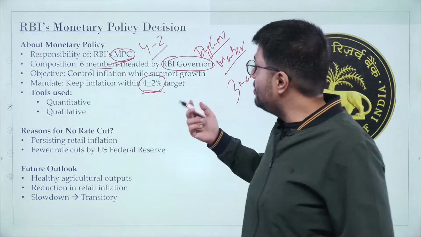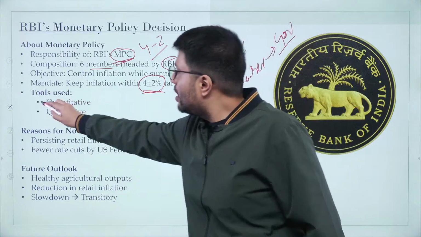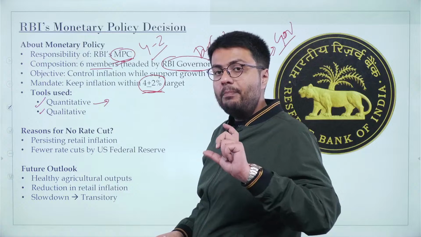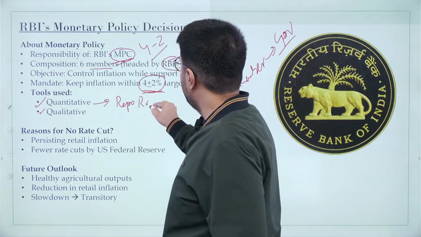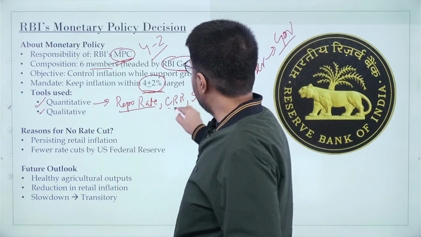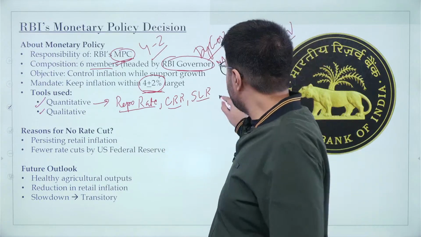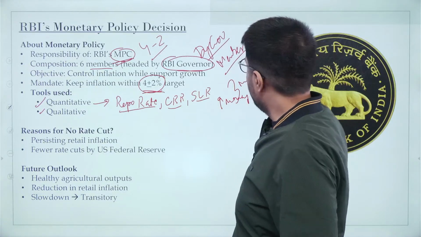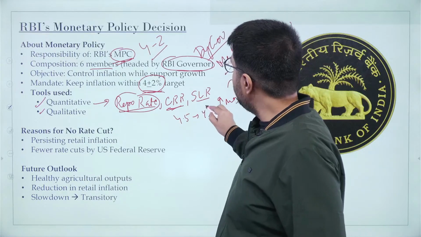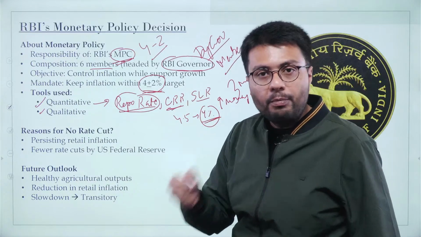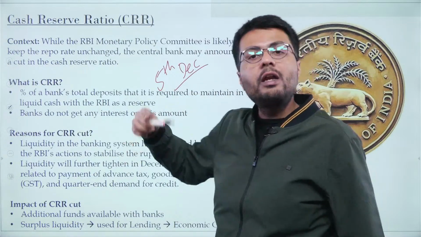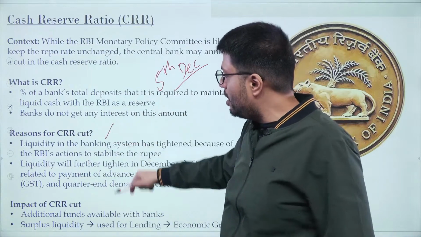Now, how does RBI achieve this inflation target? There are tools at RBI's disposal which are classified as quantitative tools and qualitative tools. Quantitative tools are those where RBI can change the money supply through policy decisions, such as reducing or increasing the repo rate, cash reserve ratio, as well as statutory liquidity ratio. Whenever you reduce the repo rate or CRR or SLR requirements, it releases funds into the economy, which increases the money supply. Yesterday, although RBI did not change the repo rate, they reduced the CRR from 4.5% to 4%, which you can understand will unlock extra funds for banks to lend more. I have covered CRR in discussions on 5th December, and you can watch this slide or refer to the video of 5th December for more clarity on what a CRR cut results in and what its impact is.